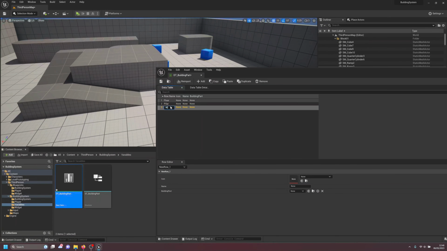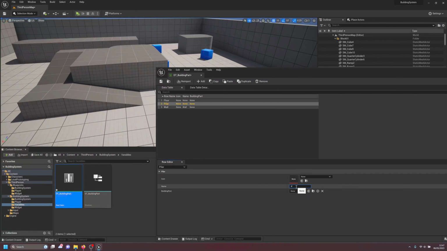And the other one is going to be wall, right? And then in here, what does it have the name? It's going to be the same thing. Wall, pillar. It's going to be called pillar, and then you're going to have here floor, right? And now we need to select the icon, right?